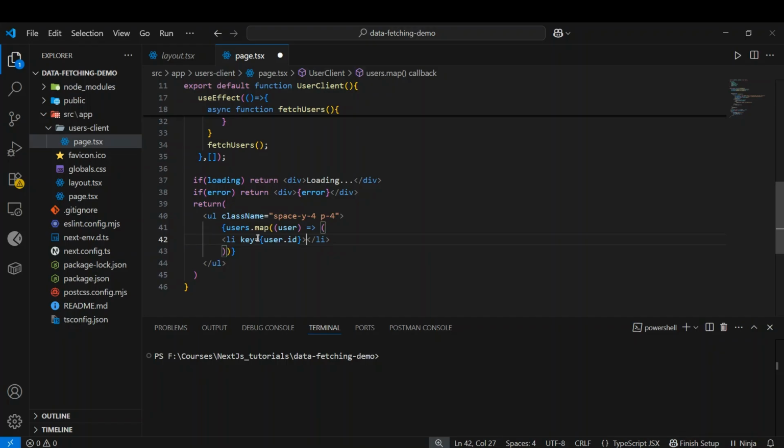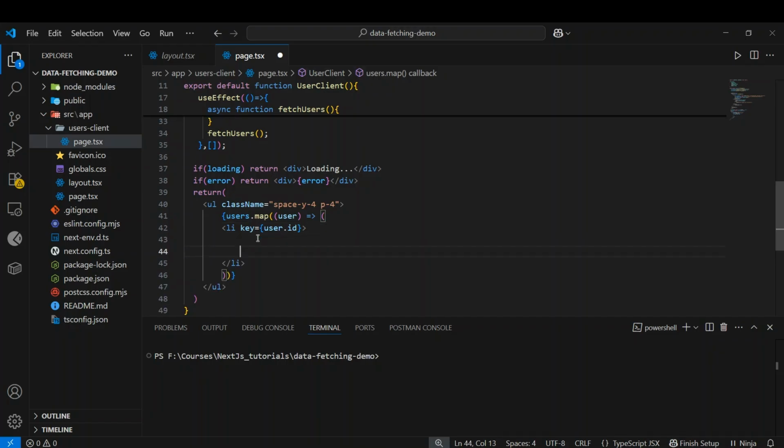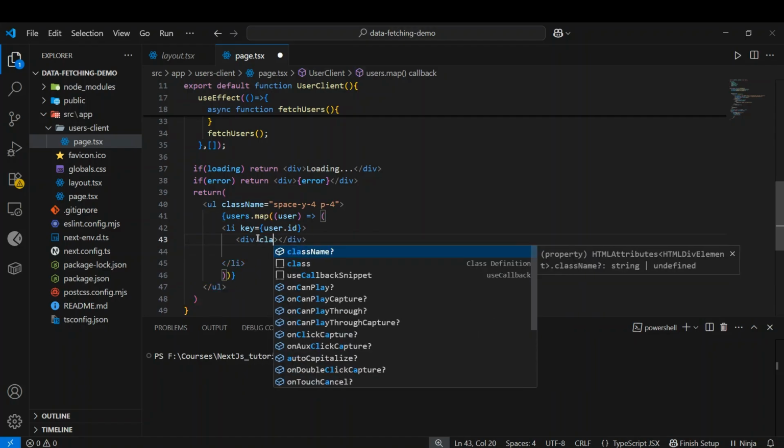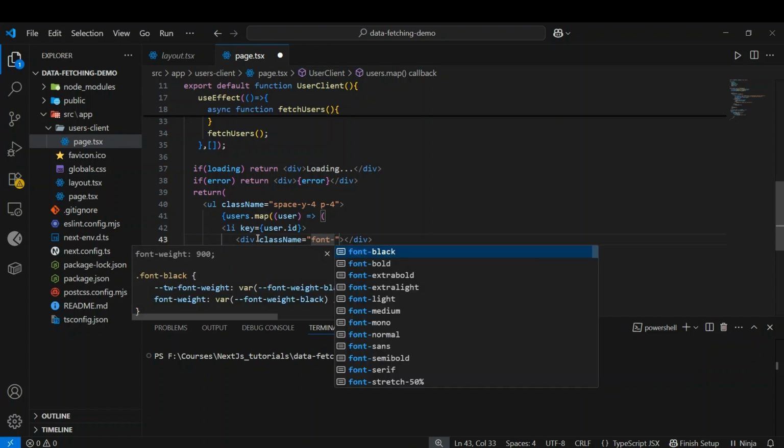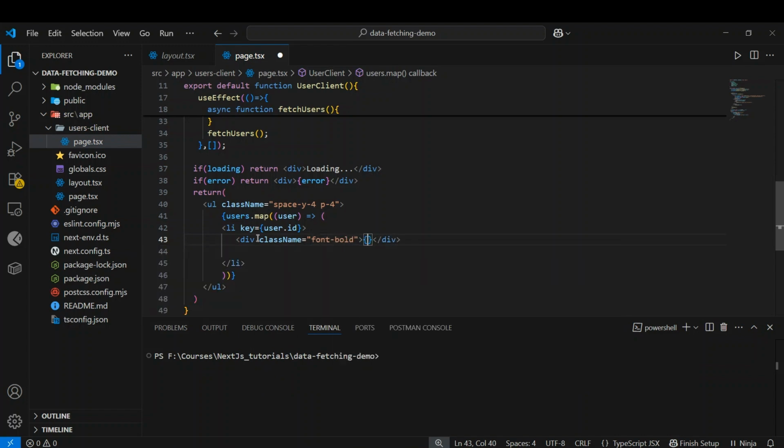Okay, inside the li what are we going to do? We can create a number of divs, like for the name. We can give a div with className font-bold. Inside that we can give user.name. Okay.